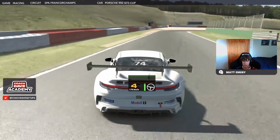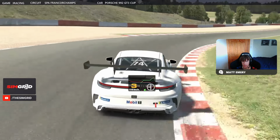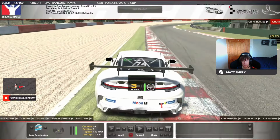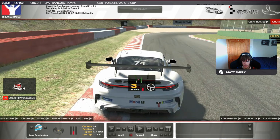Back across then to open up Stavolo. Third gear. Have a couple stabs at the throttle there. And again, really wide on the exit. Just using all of this AstroTurf. Again, absolutely fine using the Astro as long as we've got a wheel on the curb. And also notice on the entry, I'm opening up all the way with this curb on the entry as well. Doesn't unsettle the car at all, so it's absolutely fine to use.